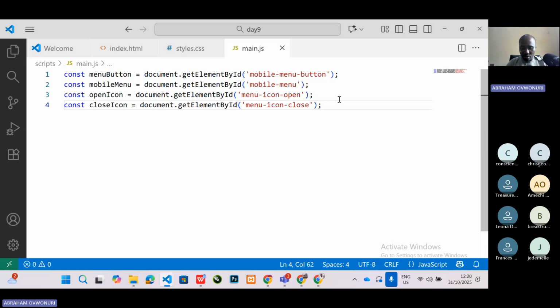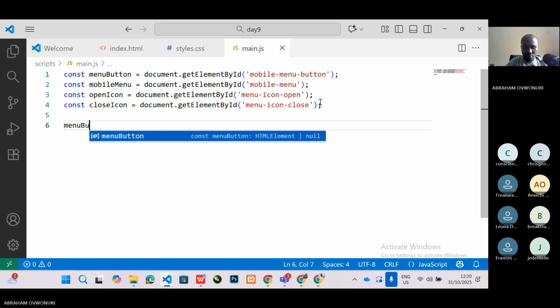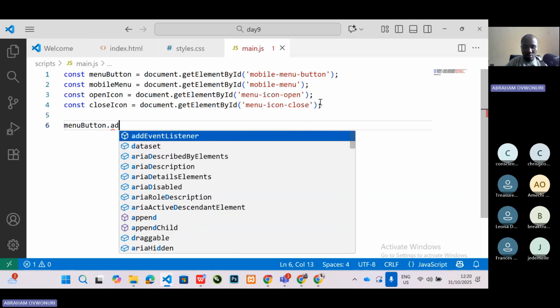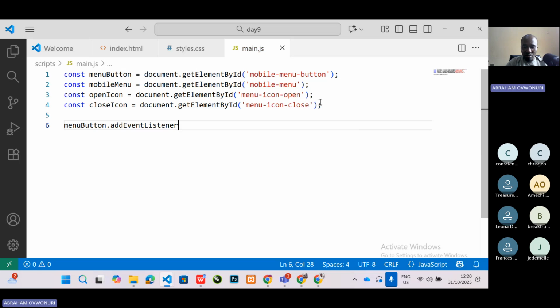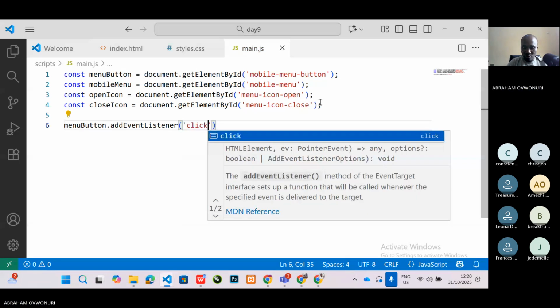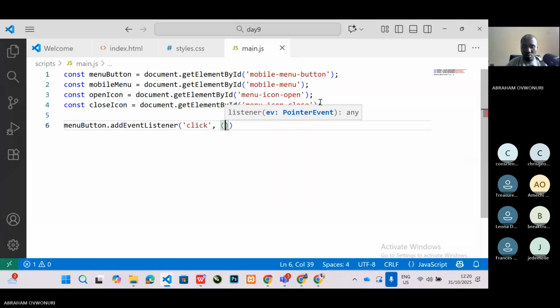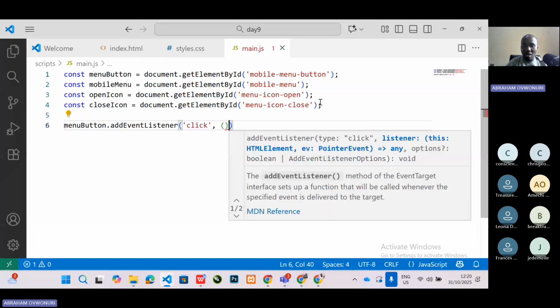See all these things in the HTML. Then menu button add event listener, when clicked, use an arrow function.